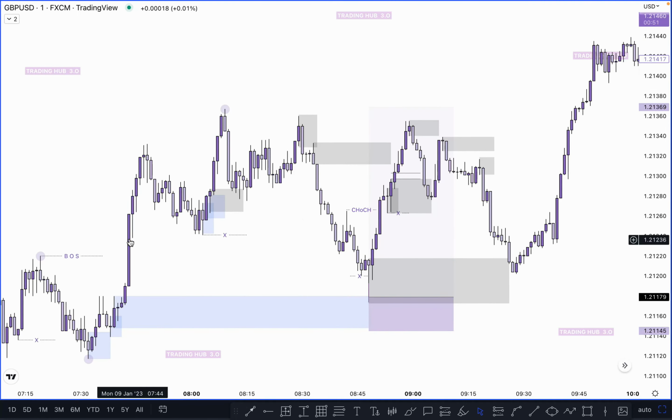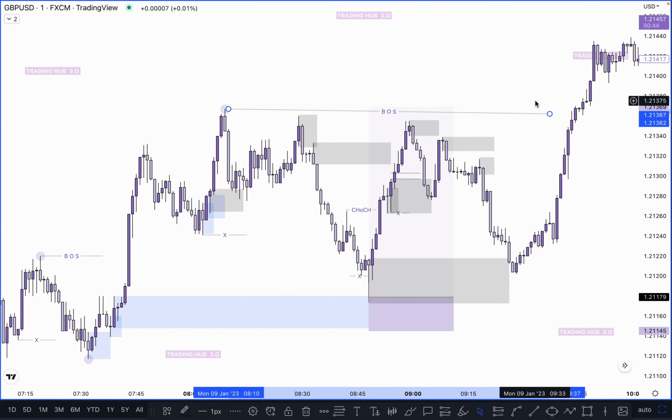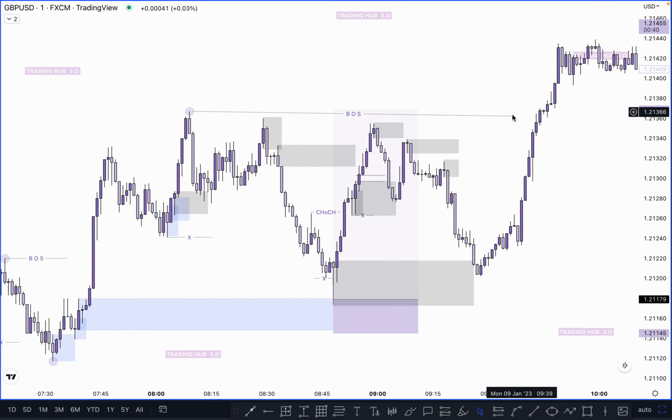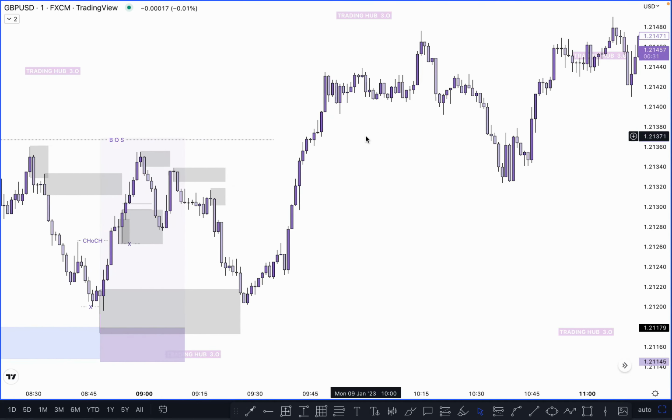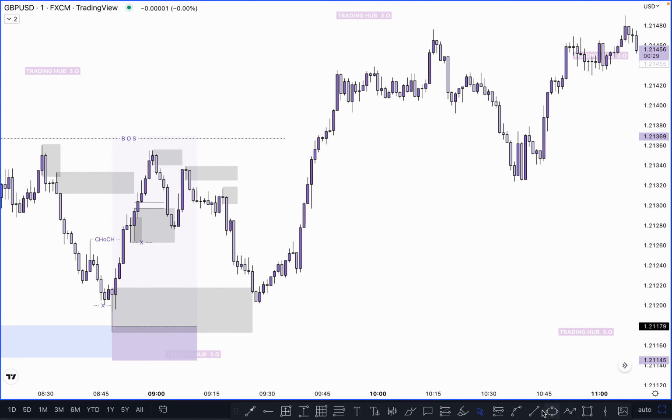In the next attempt, what happened here? Market again broke the structure. To confirm and identify any order block, price must break the previous high or low, right? So the same thing happened here. Market broke the previous structure. This is called a break of structure. Close above it, and after the break of structure, wait for the inducement to be taken out, and then we can buy or sell here. So this one is our inducement, because this is our first pullback after the break of structure.